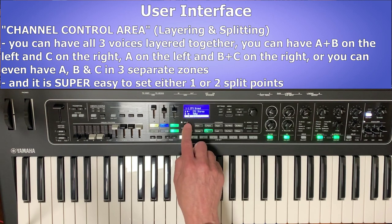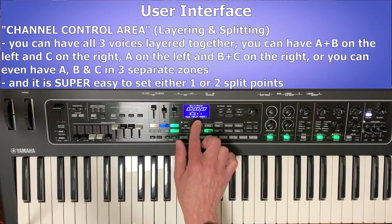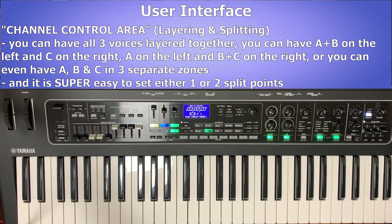I can have them all split into their own sections. So as I scroll through these options, you've pretty much got every combination you could possibly want. This is super cool. And even if I've got them in three sections, when I hit split point, now I can actually define the two split points that I want to split those three sections up.